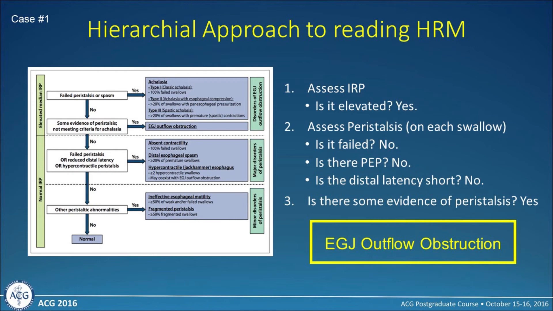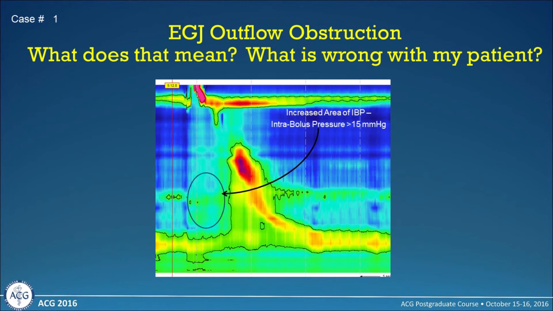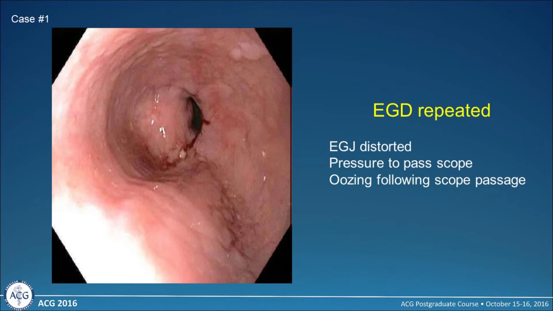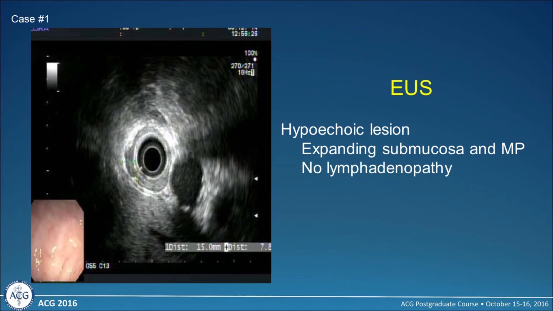Going through the hierarchical approach, the IRP was elevated. Assessing peristalsis — is it completely failed? No. Is there some evidence? Yes. Based on the Chicago classification, this individual has EGJ outflow obstruction. Additionally, the intrabolus pressure was elevated. I became more concerned about a functional obstruction. Even though a prior physician had done an upper endoscopy, I said we need to repeat it. The EGJ looked somewhat distorted, and when I passed the scope through, I encountered real pressure — not the pop of achalasia — with some oozing on scope passage.